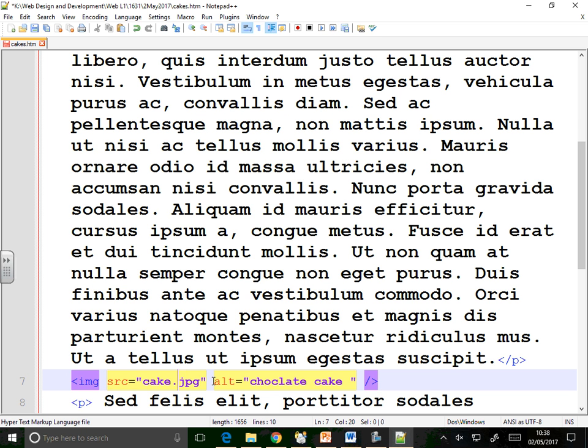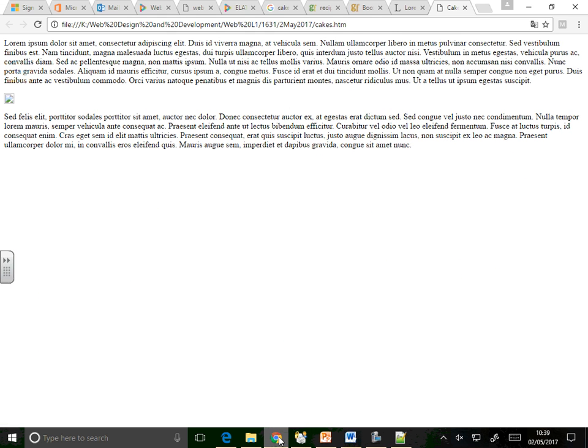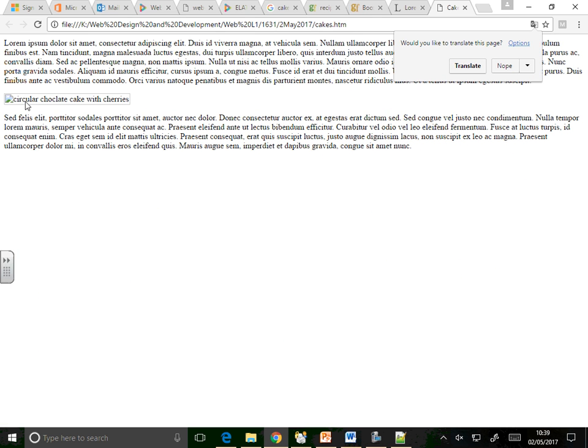I'm writing down this property and I'll tell you what this means. Even if the image doesn't show, it shows the text. I've just written that here, and if I go back on my page and show you that page, can you see that information here? Now alt is a property of img tag which says alternative text. If for whatever reasons the image is not showing up, that text will show up.